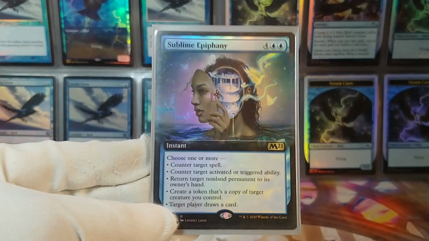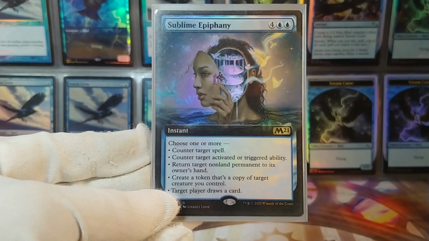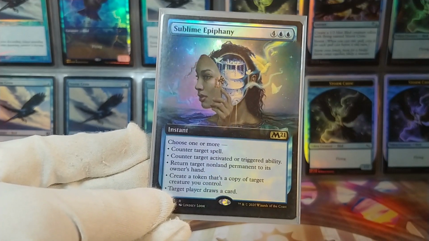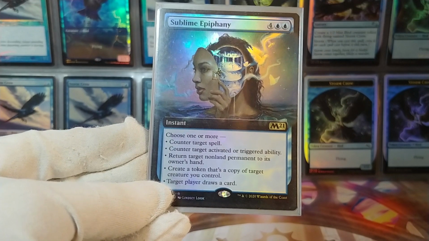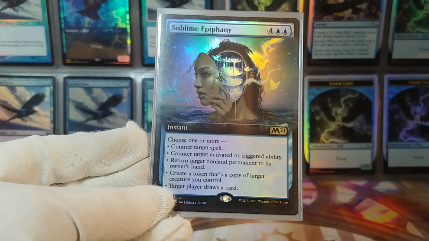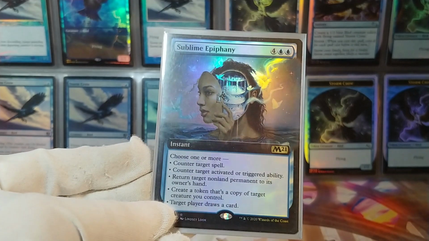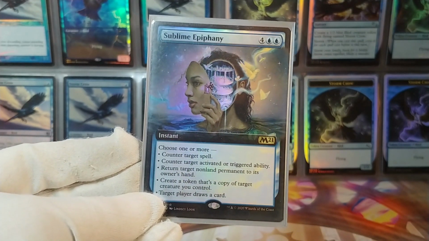And finally, we have the Sublime Epiphany at 6 mana. Yeah, this one's a lot, but it does so many things. Choose one or more. Counter a spell, counter an activated or triggered ability, return a non-land permanent to its owner's hand, create a token that's a copy of target creature you control, or target player draws a card. Lots of stuff, all very relevant abilities, and yeah, one of these is technically a counterspell in addition to all this other stuff.